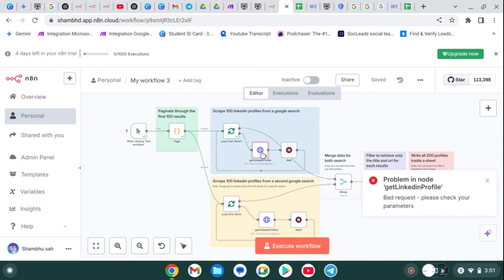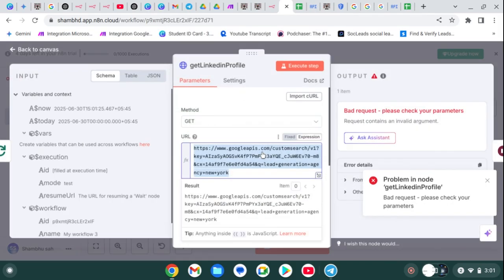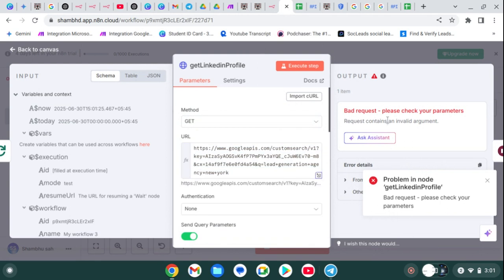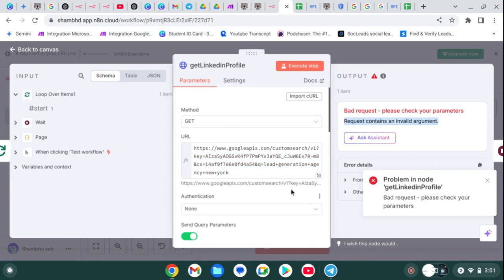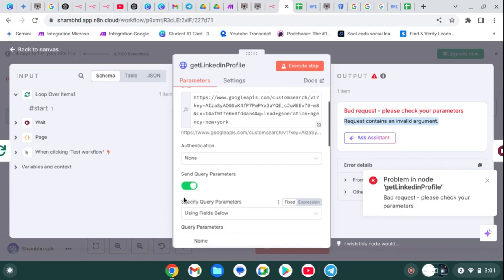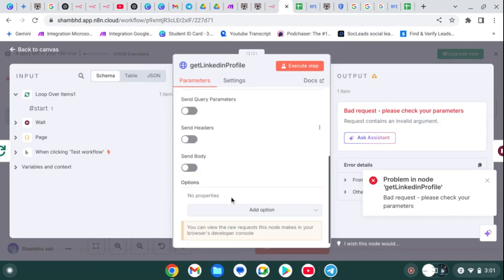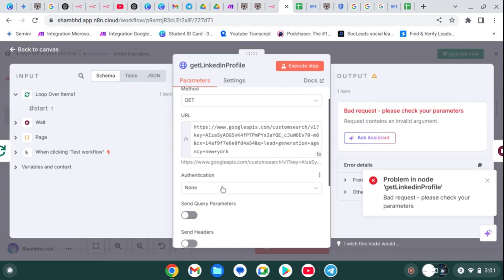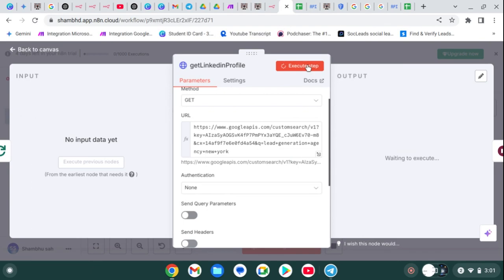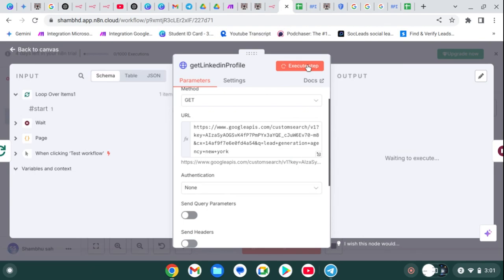Here you can see, I can show you the demo. And this has a parameter problem. This is the big problem. Bad request and invalid argument. Let's stop this. Let's click on execute step and see if this gets an error again.